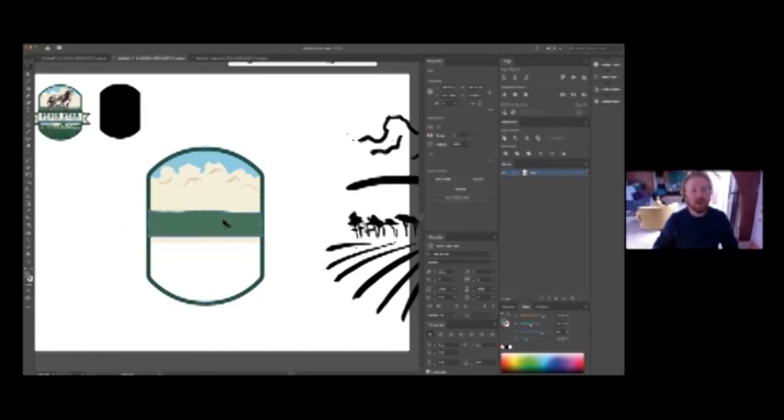Okay, so that's us got our top layer of the logo done. Now it's time to think about that text box and how that's going to sit on top of the crest.